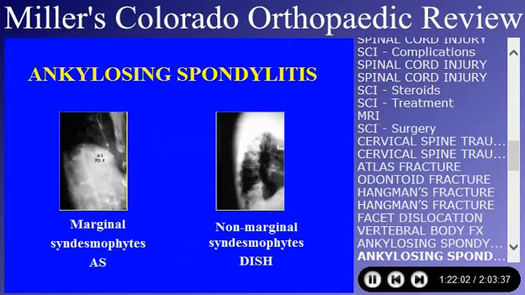You may see this in your orthopedic pathology section, but because I think this is important, you should be aware of the difference between ankylosing spondylitis radiographically and other conditions. The most common confusing pattern is AS versus DISH. In ankylosing spondylitis, you see marginal syndesmophytes. This is ossification actually in the anterior aspects of the annulus fibrosus itself, the so-called bamboo cane spine. In DISH, you see non-marginal syndesmophytes. You see ossification of the anterior longitudinal ligament and the associated spinal ligaments as well. But these are non-marginal syndesmophytes.